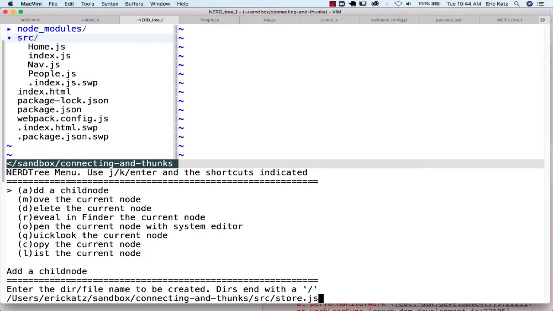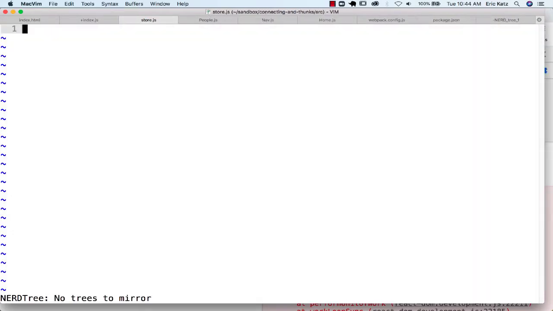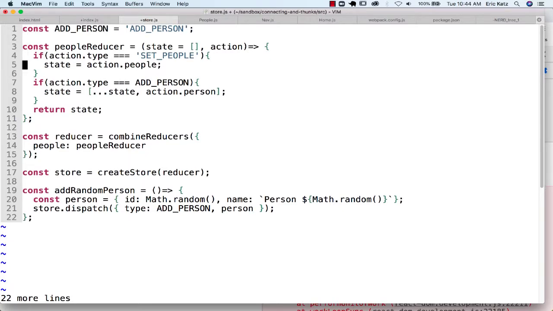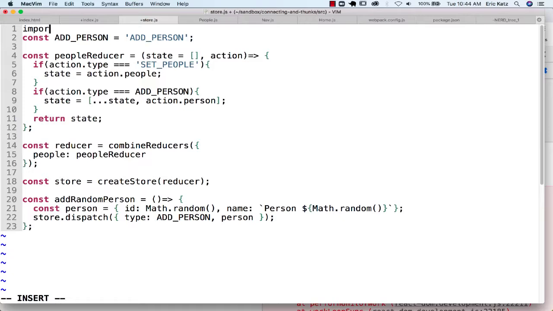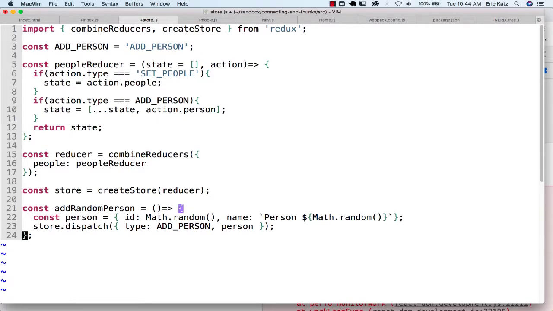This is lowercase because, again, this is not a component. I don't need to bring React in here. I am going to need to import combine reducers and also create store from Redux. And I'm going to need to export default my store.